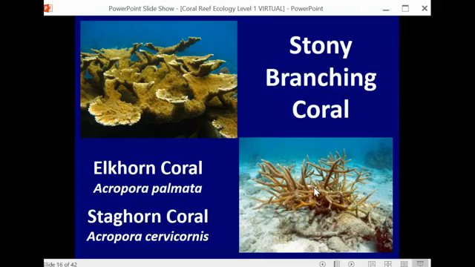Now, something important to point out is both of these species of corals are protected right now by the Endangered Species Act. We don't have a lot of stony branching corals left. And a big reason for that is we have so many nutrients in our water here in the Florida Keys and a lot of other tropical and subtropical locations. The nutrients cause algae to grow. Algae is covering that limestone, and then it makes it really hard for those fragments to find some bare limestone to settle on. So they just roll around and roll around, and some fragments eventually don't make it at all, okay?